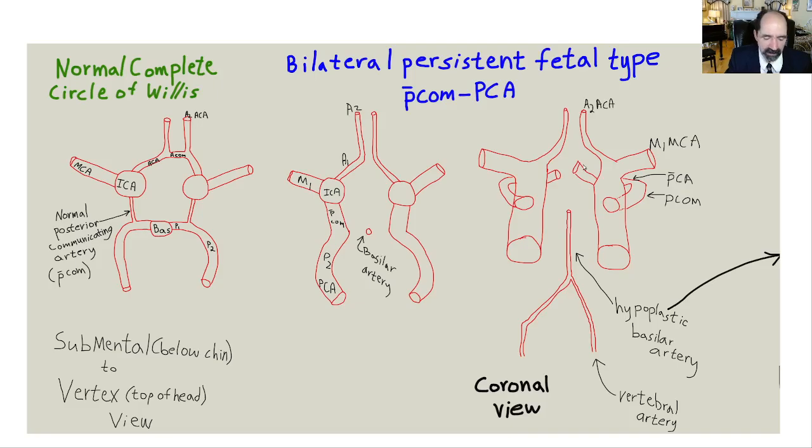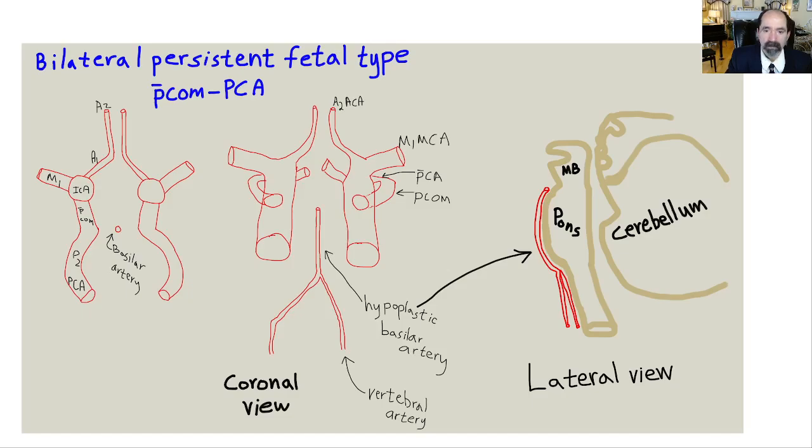I have isolated circulation. We don't need to get into all the collateral circulations. That's a more complex topic. But the bottom line is any one of us could easily have this hypoplastic basilar. Now I'll show you the next picture of that. Okay. So here again is a carryover from our previous image of the small basilar artery, because you've got big honking PCOMs feeding the PCAs.